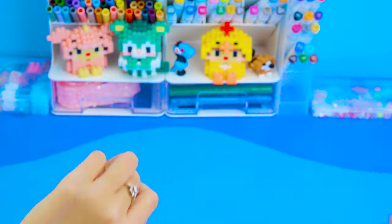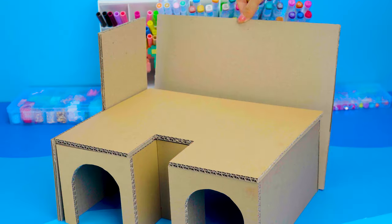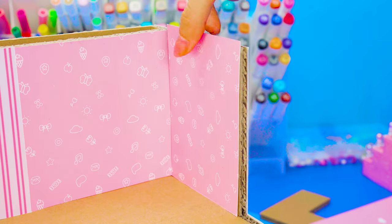Hello everyone! Welcome to DA House! I have an idea with Barbie! Now today the main part! Today I will show you how to make a Barbie Dream House with a pinky bed and more things from cardboard! Hope you like this! We need a lot of pieces and more pinky paper! Pink is a great choice!